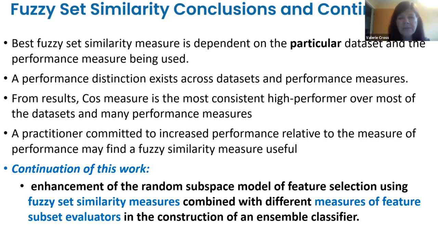And any of these feature subsets that were available, we just used all the feature subsets to create over 100 base classifiers for the ensemble. So the next thing we thought about was, could we combine different measures of subset evaluators with these similarity measures and see if there are combinations that help reduce the number of base classifiers and produce results just as high or better than the original fuzzy set similarity groupings only. So that's what our next experiment was about.